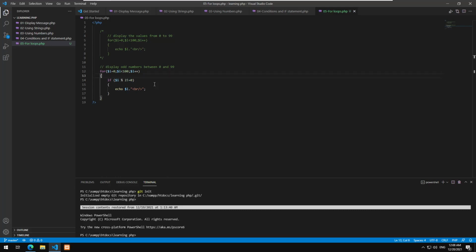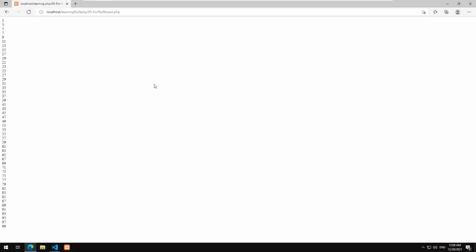Another way is, instead of increasing the variable by 1, you just say $i plus equal 2, meaning you increase the variable by 2. So in this case, you don't even need the if statement. Simply, if you are trying to display the even numbers, start with an even number, and you will get all even.